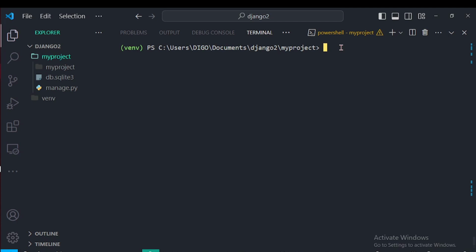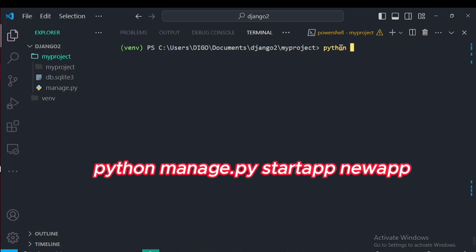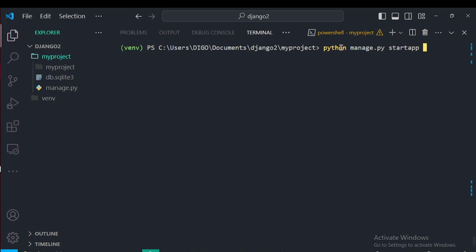So for us to create our first Django app, we use the command python manage.py startapp. We're gonna call the app new app.